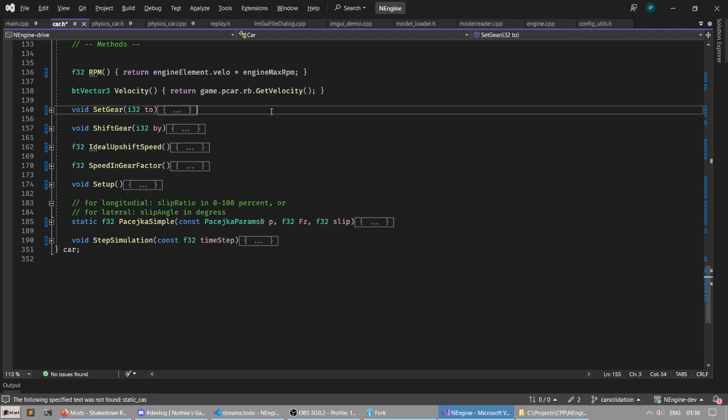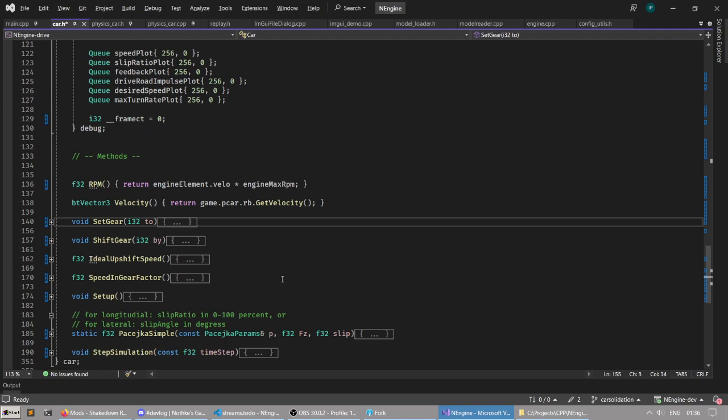But the reason why I want to split the front and the rear axle is because, in my current setup, I cannot simulate handbrakes. You may have noticed that when you press space, it shows you a little message which says the handbrake is broken, right? Well, it's broken because I can't implement it in the current system. Because what you need to do with the handbrake is lock the rear wheels, and they need to slide. So they need to have different physics than the front.